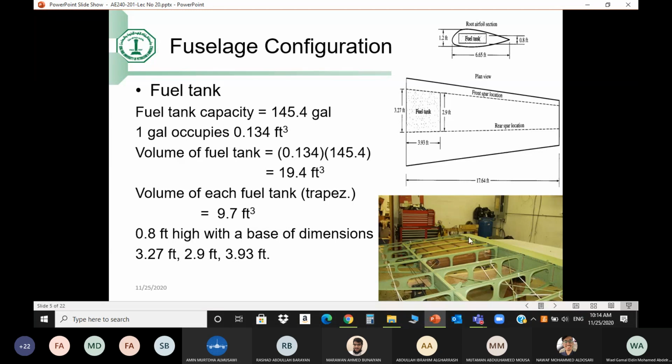Now, the fuel tank is constrained by the volume that I have in here. The only way to have a bigger fuel tank is to make it longer. I cannot make it thicker because I'm constrained by the airfoil. I cannot make it wider because I am constrained by the front and rear spar. So the only design parameter that you have is the length of the fuel tank, how long the fuel tank is going to be. So in order to draw the fuel tank, I know the distance between the front spar and rear spar.